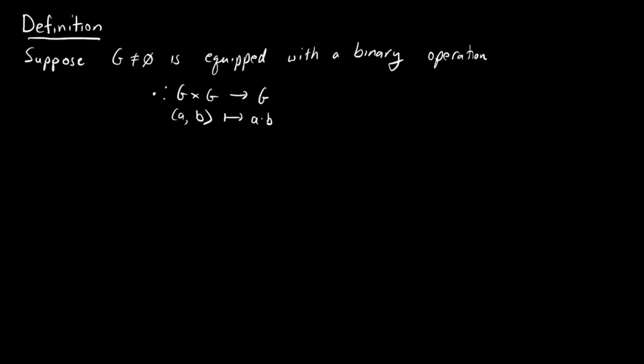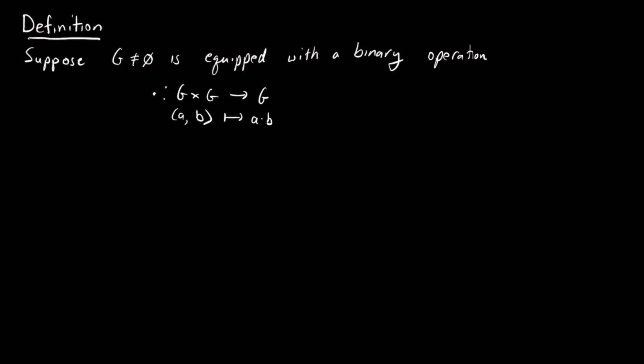So we'll start with a non-empty set G, and we'll assume that it's equipped with a binary operation. So it's a function from G cross G to G that, in essence, allows me to combine two elements of my set and produce a new element, right? Oftentimes the operation is written as a dot. So we'll say (A, B) gets sent to this new element A·B, and sometimes we'll just write AB. Sometimes we'll just juxtapose the two elements. So instead of A·B, we'll just write AB. So this is our kind of framework.